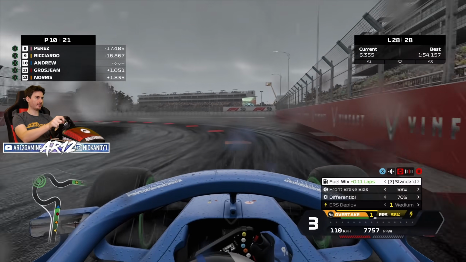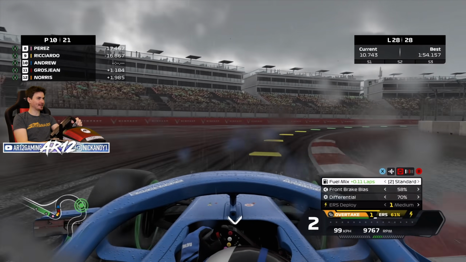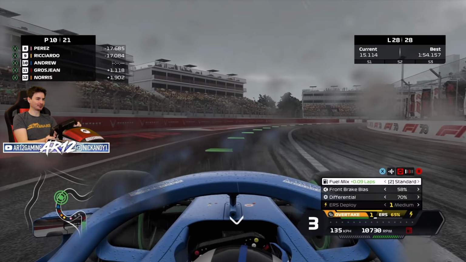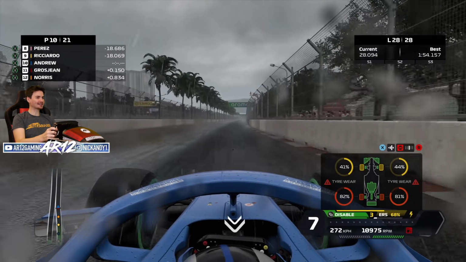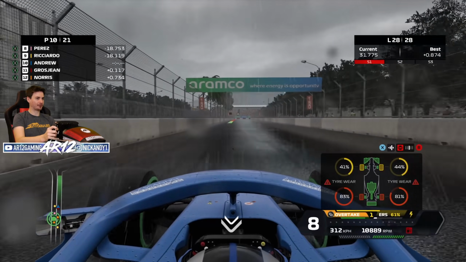Yo, here we go. We're on the last lap, 28 of 28. We've just got to get this thing to the finish line. 1.2 second lead to Grosjean. Still drifting like crazy, but I'm doing it. My only worry, check out that tire wear. Yo, Grosjean caught right the way back up. I gotta watch out for those tires.